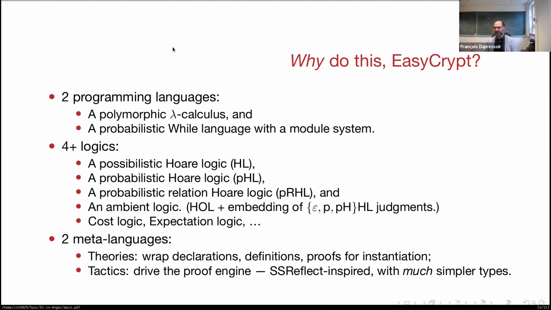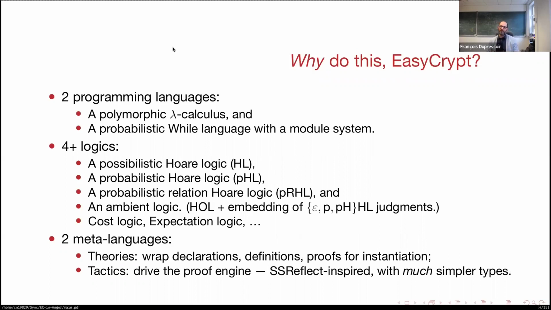So if you want lists, the library is written in this. If you want to describe a new distribution, it's going to be written in that language. If you want to describe a finite map or a set or anything like this, we have libraries that are written entirely in that small polymorphic lambda calculus that specify mathematical operations and simple data structures.